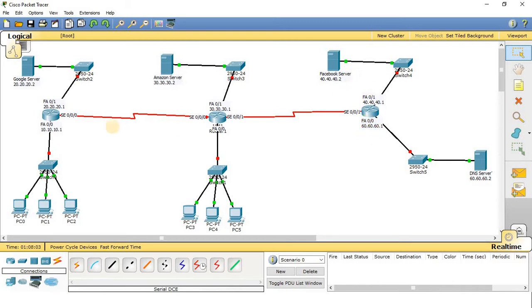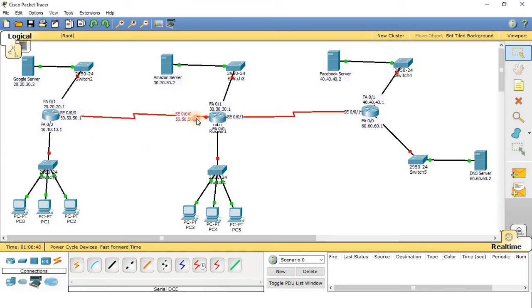Now for this serial port, the IP address should be different from all the IPs that I have already written for other ports. So let me provide 50.50.50.1. I have not provided this 50 network address to any port yet, so I think this will work over here. 50.50.50.2.